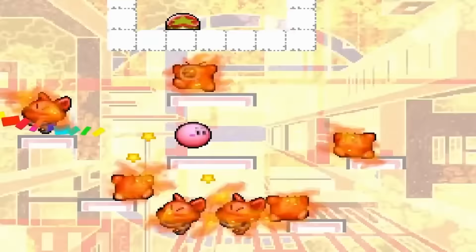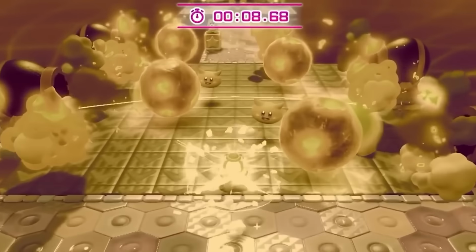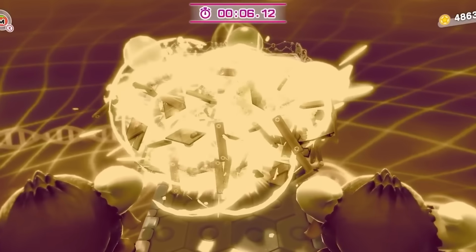But in Forgotten Land, they decided to shake things up with the upgrade system. Crash now becomes Time Crash, which... I mean, yeah. Crash becomes a time stop that trades its complete AoE destruction for letting Kirby just run into enemies and kill them instantly, increasing the length of the effect even further.